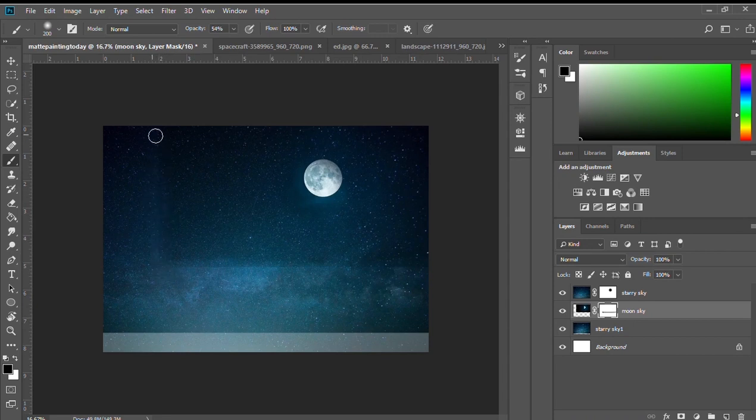So you click and drag. This technique works the same as using an eraser or a painting brush to paint over an image or a paper or any surface of your choice. So we increase the brush size, reduce the opacity a little bit and the flow as well, so it blends perfectly into the background, so it doesn't look like two images, so that it just looks perfect and looks like one image.